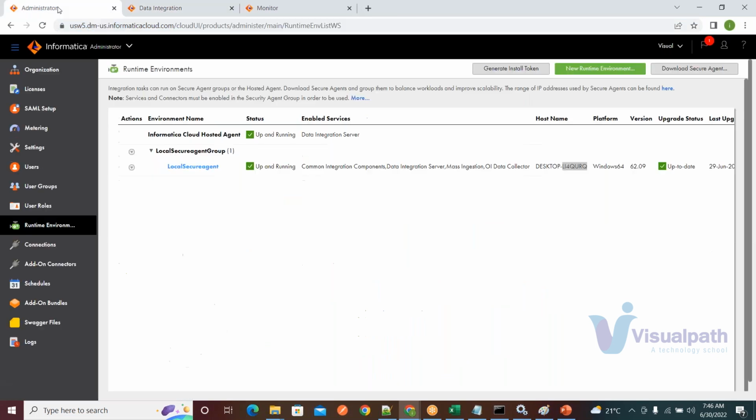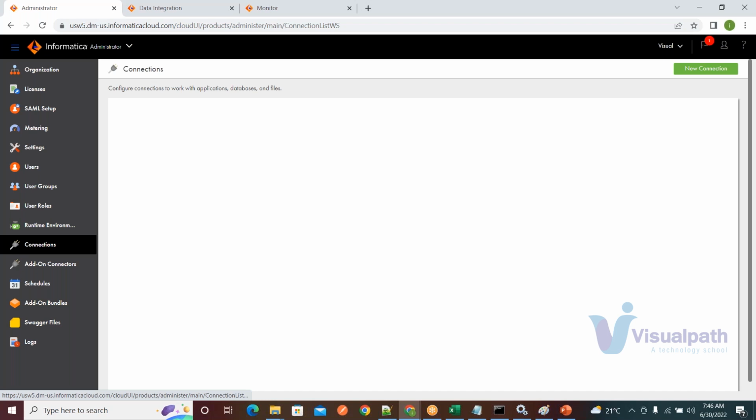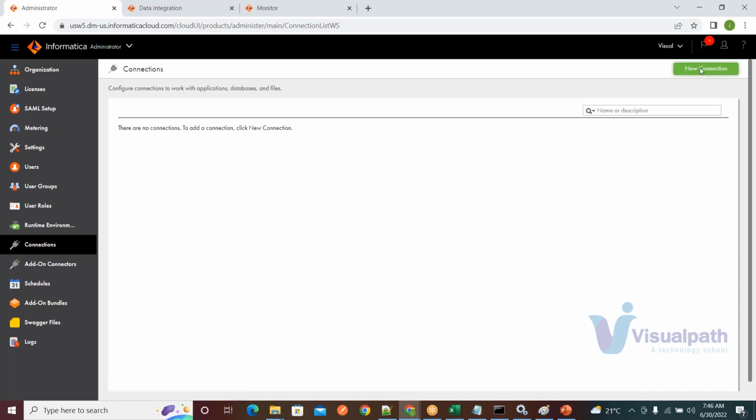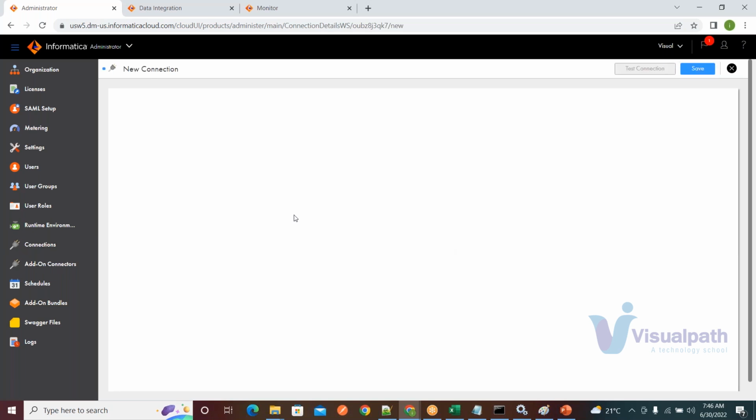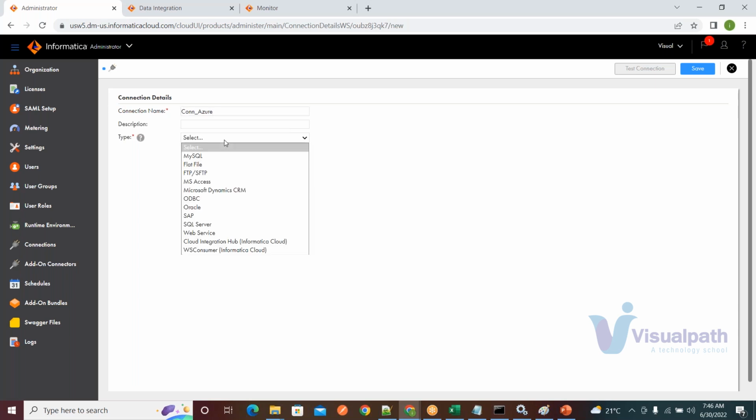Yeah. See, when we go to the connections, when you have your secure agent up and running, you can click on new connection. For example, I want to create a new connection for Azure or Google Cloud. You just need to provide your values accordingly, like a connection name, Azure underscore connection, and select the type.